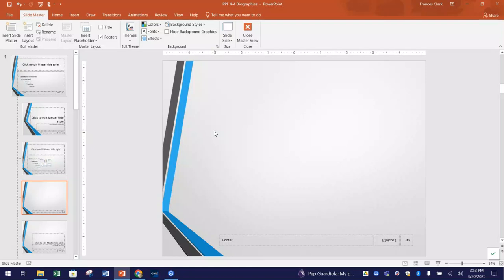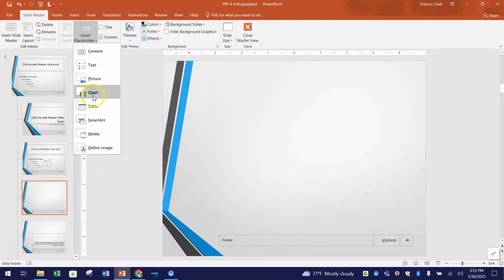And so number 5 says insert a text placeholder in the center of the slide. So to insert anything on your slide master, you'll go right here to insert placeholder, and these are all the different things that we can do. We can add content, text, picture, chart, table, any of these different things.